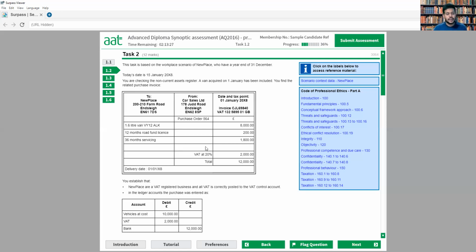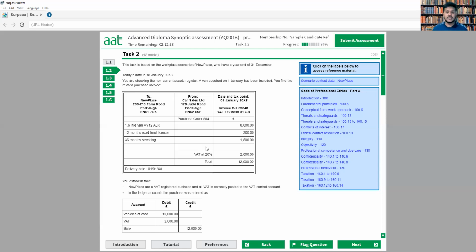So remember that from here, what we can capitalize and what we cannot capitalize is very important. Only the cost or part of the cost that we capitalize belongs to the asset. For example, if I buy a computer, then the monitor is part of the computer, the keyboard, the mouse are part of the computer, and maybe the Windows is part of the computer. But Microsoft Word, the software, any sort of software like QuickBooks or Xero, this is not part of the computer. So if I spend for any software, that will not be part of the cost.